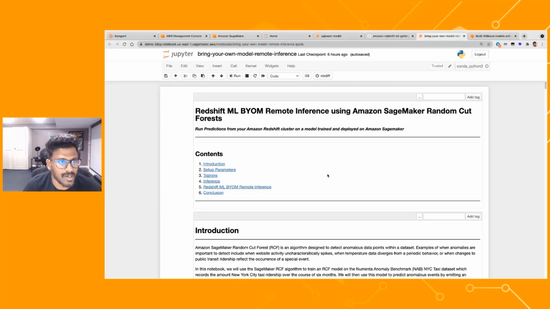In this situation, the advanced data scientists might want to run the create model in SageMaker and then bring the trained model into Redshift ML to run inference queries on a large data set or data set at scale, right? This enables data scientists to use the computing power of Redshift and run inference queries at scale.